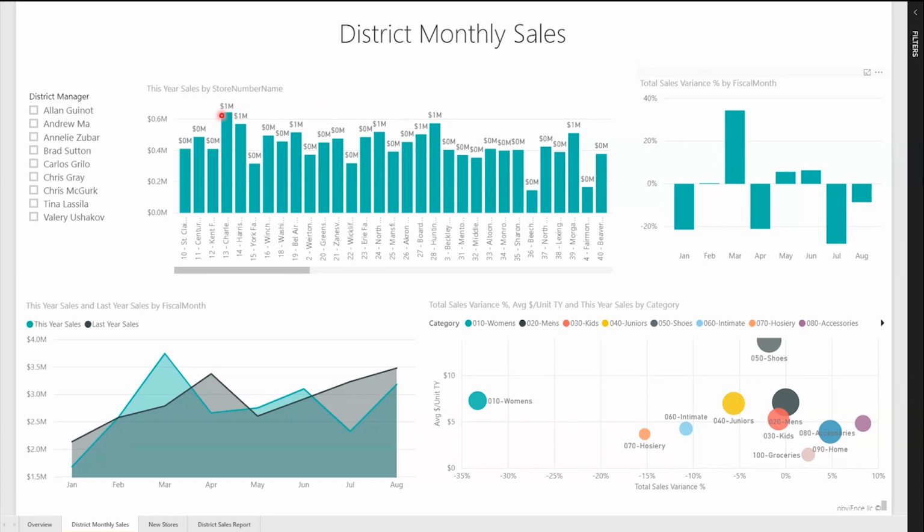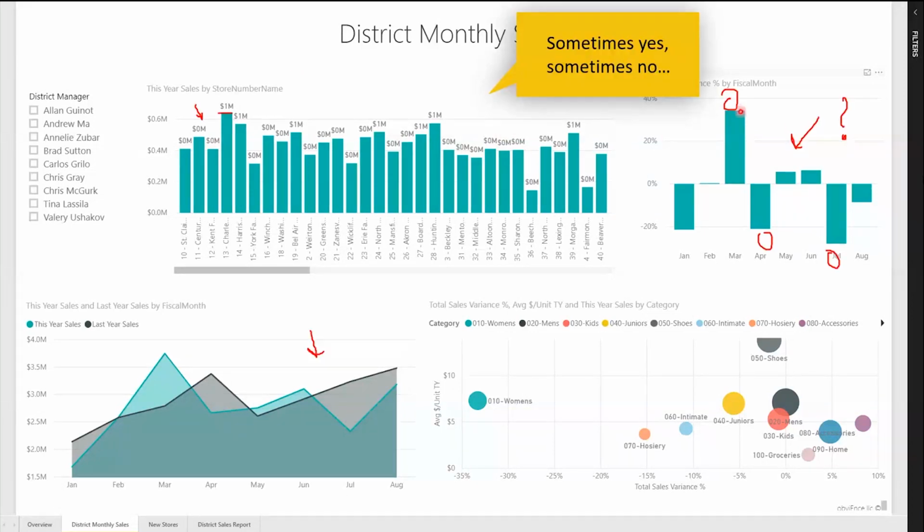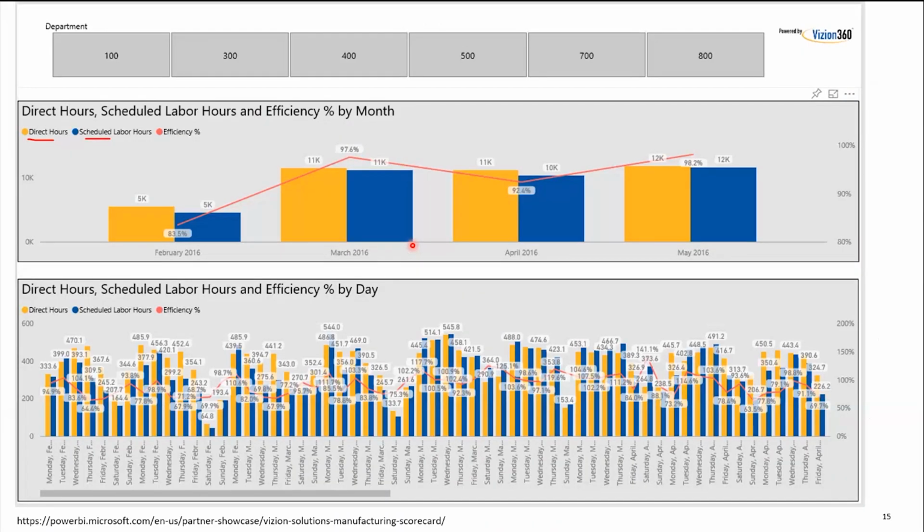And then you write a clear label here, 0.6 or something, right, as a label. But this chart has labels, but the other charts don't have the labels. So sometimes yes, sometimes no. Is there a reason for that? I don't know. Only the author of this report knows this. So make sure to check the labels.